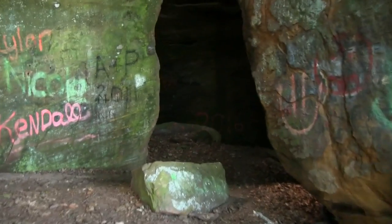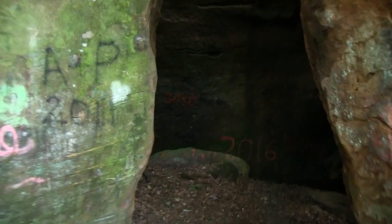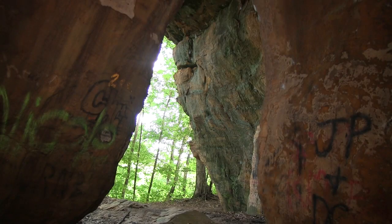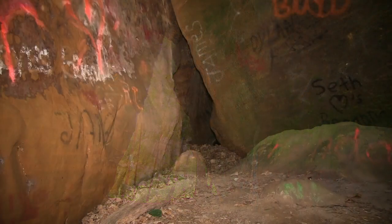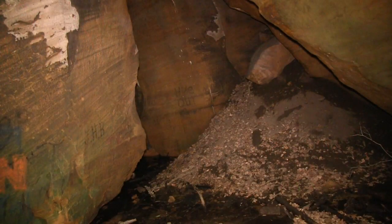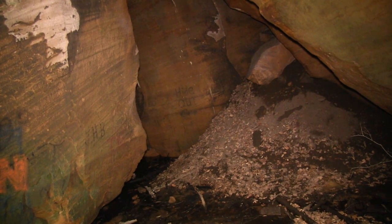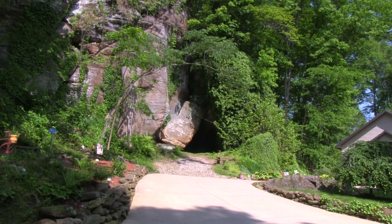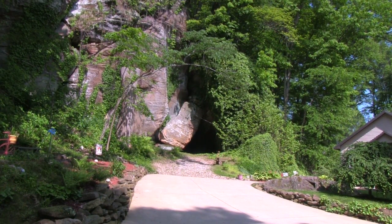There's lots of graffiti. Every time I've been here I've found something that somebody's left behind. To the far left is a small cave-like area, very, very wet. On the right side is one where you could walk in, but it's extremely wet — you need boots to go into it. In people's yards there are caves just like this one.